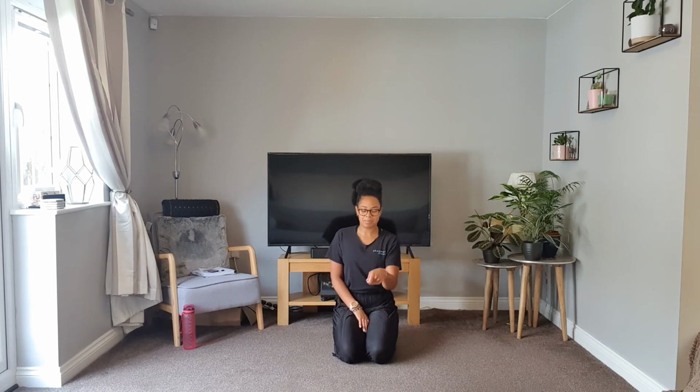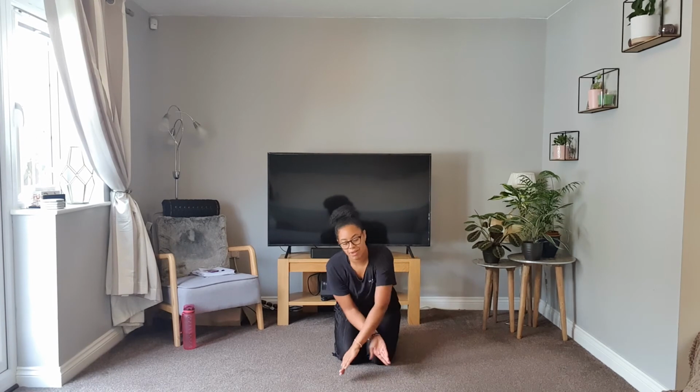Tap it. Remember how to build it. And then we turn it over. We tap on the top. Lovely. And then we pick it up. Did you have a crab on top of yours? I had a crab on top of mine. It was huge. Well done.